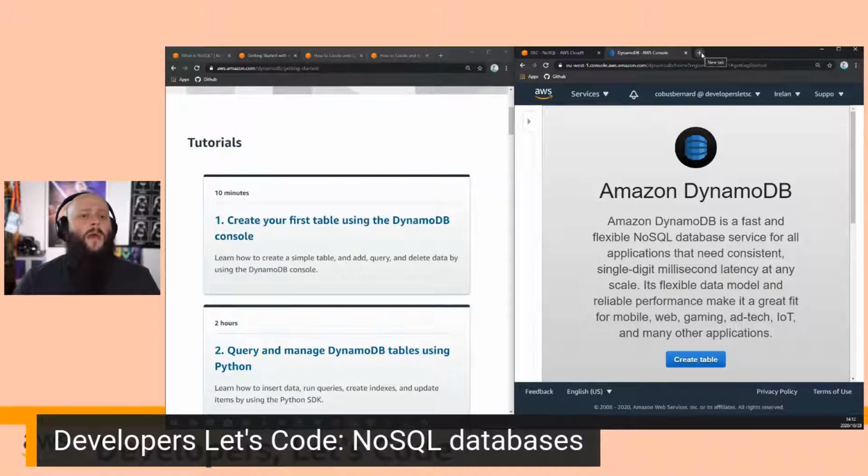I might have the dates wrong. But basically, the point behind DynamoDB is that it gives you a NoSQL database with high performance at any scale. And when I say any scale, at peak, we received, and once again, I'll link this closer to the end, I think 80.1 million requests a second.